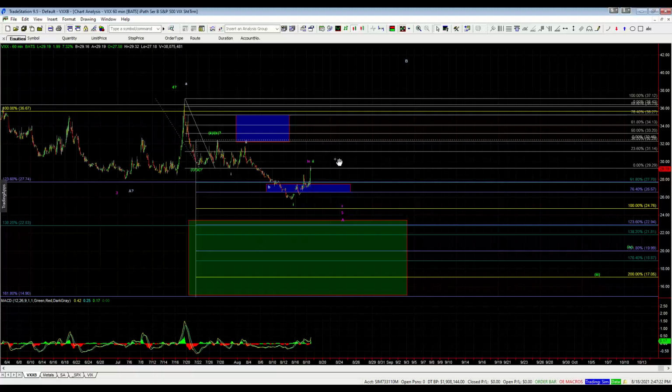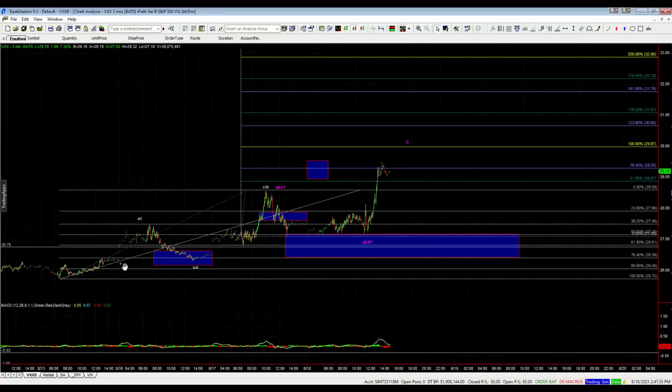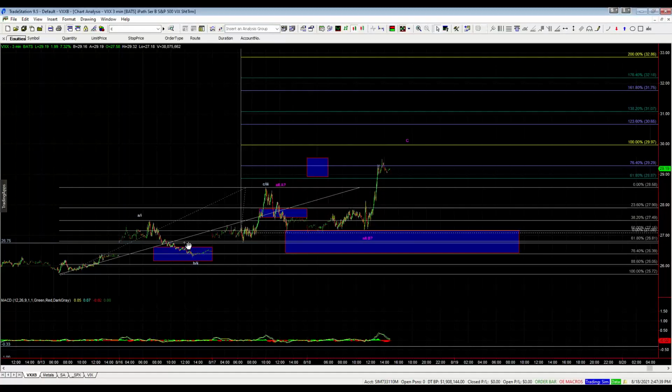But if we break too much over the high that was struck at the end of the day, it's getting more likely we've already bottomed in this wave A here. At that point, we're looking for an A, B, and C up for a larger wave B. So again, it's fitting what we're seeing on the SPX and the Nasdaq. We actually put a trade on in the VIX room yesterday, via options and shares, after a fairly clean 5 up. We had 1, 2, a nice 5 up, a nice move into support, and we traded this move. This move down here is corrective. We had A, B, C up, clearly corrective, with the B wave into support, and then a C wave up.